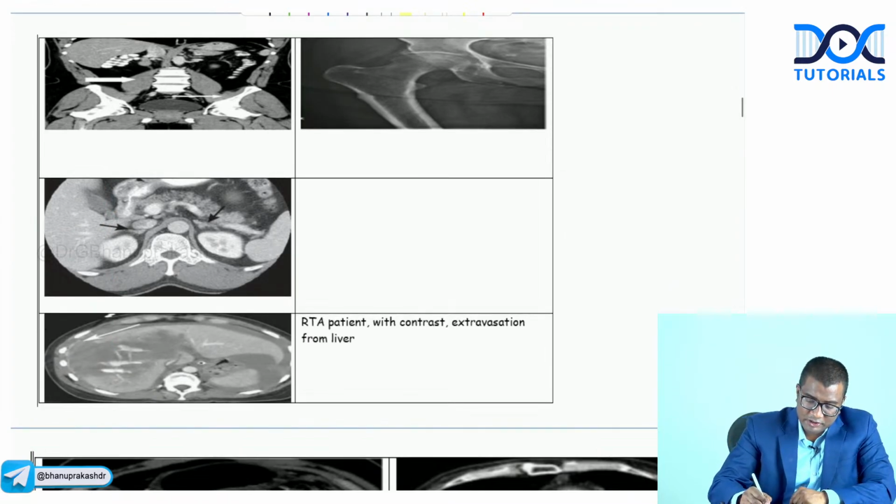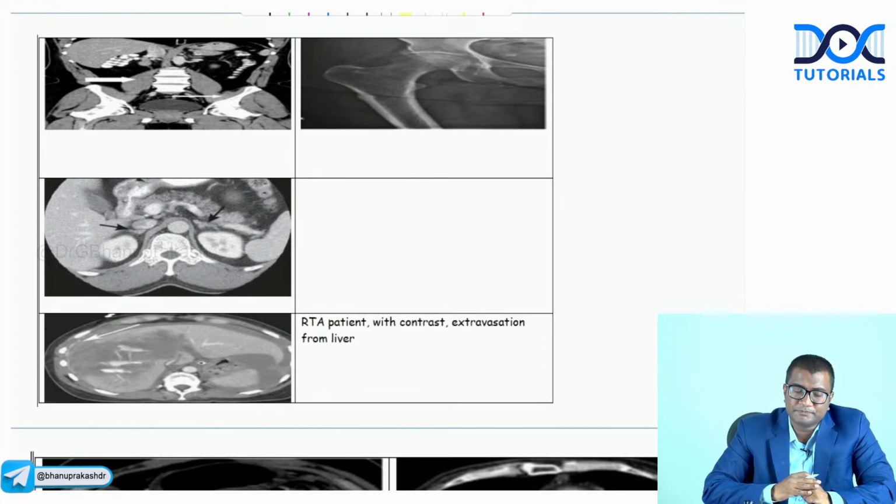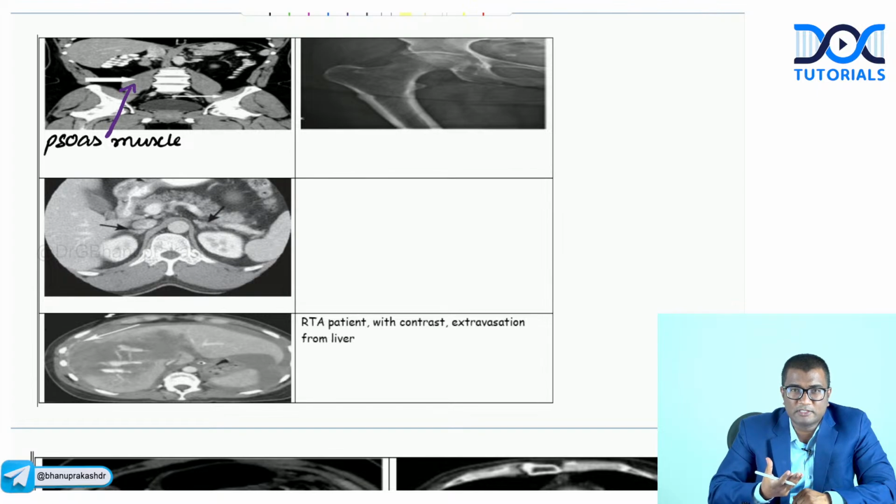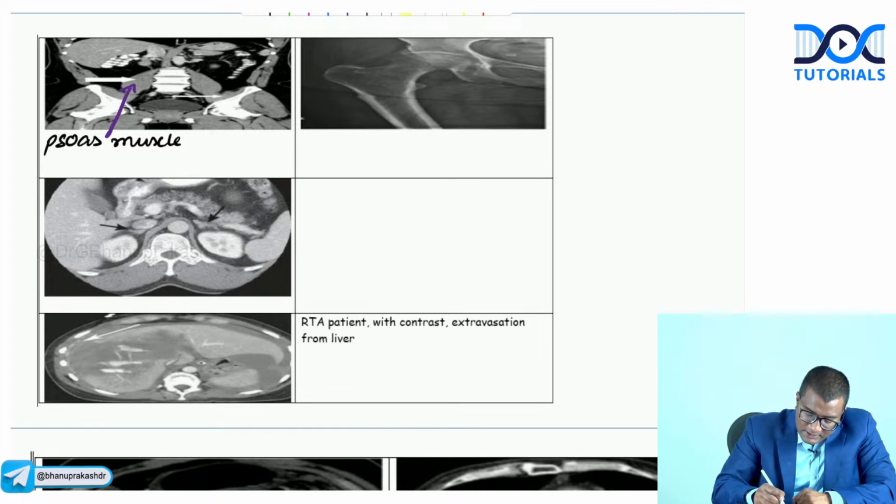Next, look at this image. This is a coronal CT scan. The bone is white, the vertebra, the femur and everything appears white. Can I ask you, what are these thick arrows pointing to? The thick arrows are pointing to the paravertebral muscles, the psoas muscles. In tuberculosis patients with Pott spine, psoas abscess, you need to look at the psoas muscle. And what is this thin arrow pointing to? This muscle here in the iliac fossa is the iliacus.